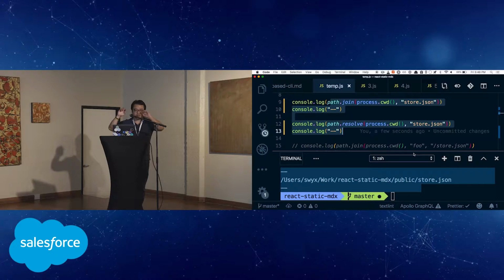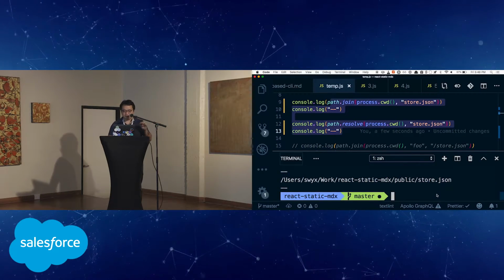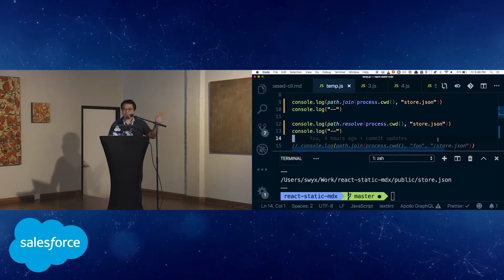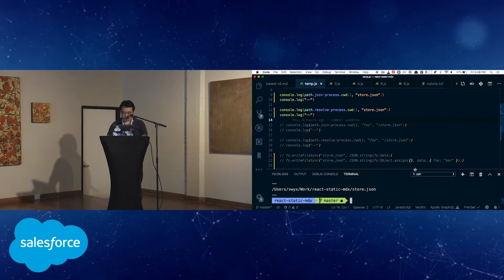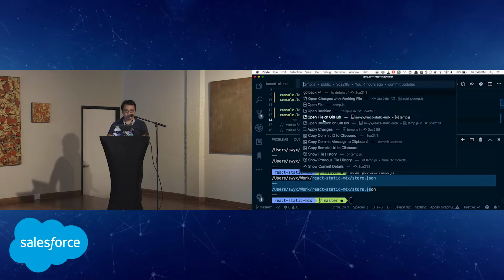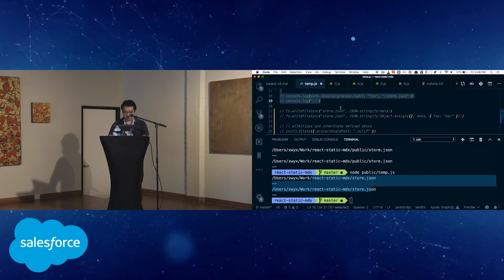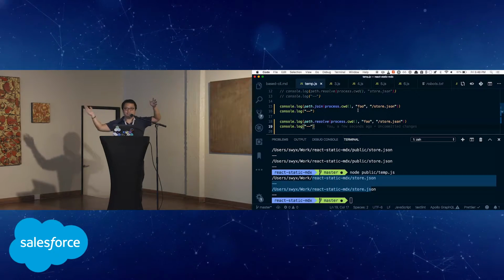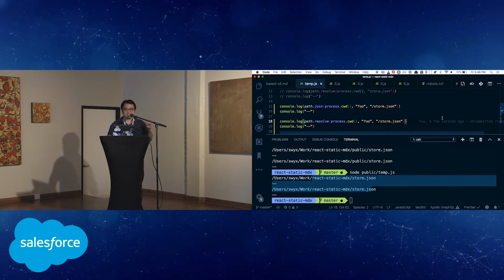Obviously, some of you are thinking about whether you're working within a CLI and it's used somewhere else or not. process.cwd is a little bit more useful. They should produce the same thing. Let me reduce the font size again so that people can see. Yep, they resolve to the same thing. So path.join, path.resolve, pretty much the same thing. How about this? path.join, path.resolve, but then you're adding additional folders in between because you're dynamically computing them. Do they resolve to the same thing?